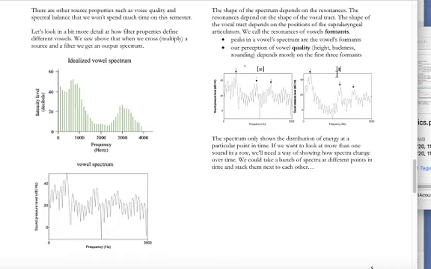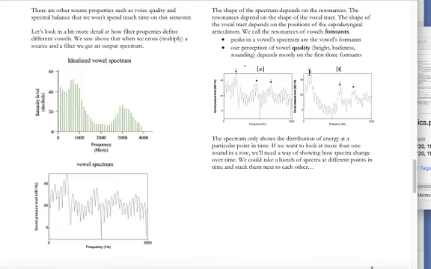Here is a power spectrum of a recording of the vowel I, the high front unrounded lax vowel of American English. You can see there's a first formant, a second formant, and a third formant, F1, F2, F3. And the only observation here is that these vowels have different features, right? They're both front, but this one's low, this one's high, and so on and so forth. And correspondingly, they have different formant frequencies.